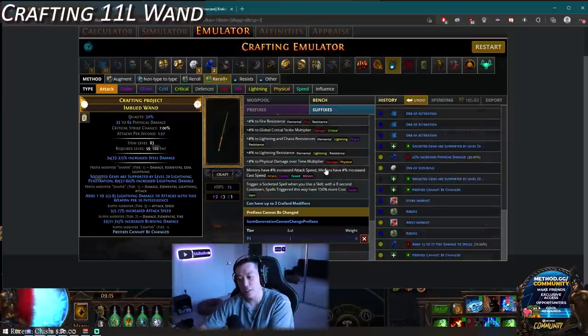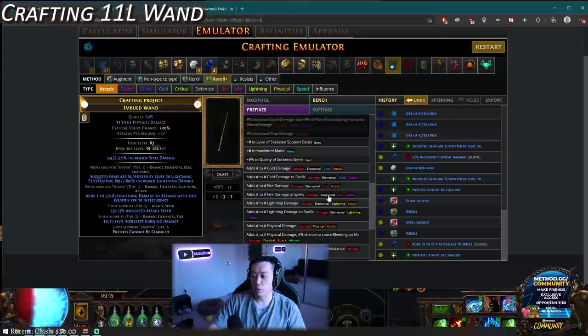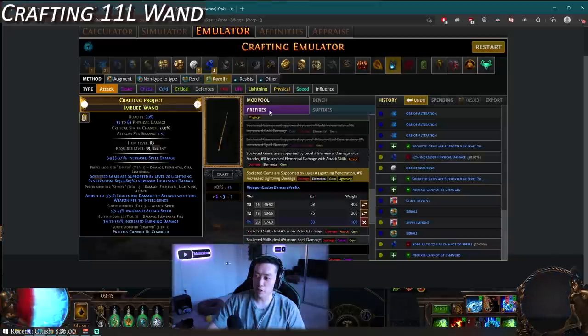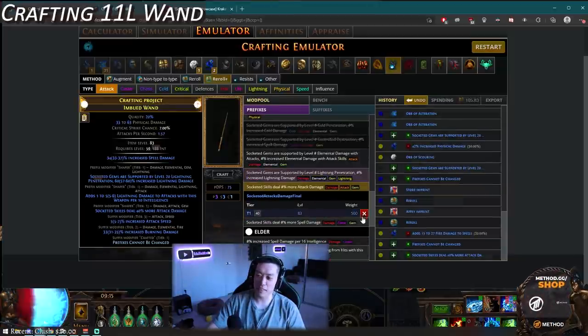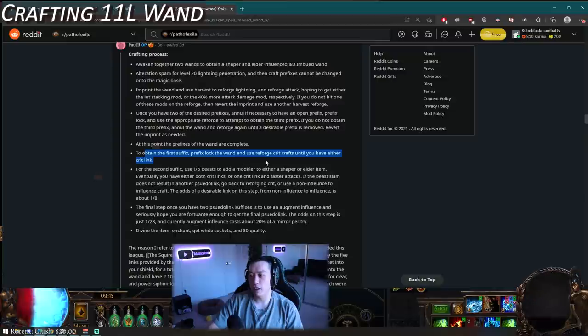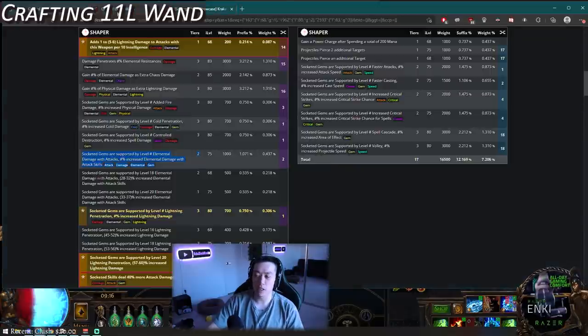Okay, so let's just say Chris Wilson came down and he decided to bless us with the RNG, and we are able to just choose the mod and add it onto the weapon, which is socketed attacks deal 40% more attack damage. So that was quite painful. At this point, the prefixes of the wand are complete, and you're pretty much one of the luckiest people in PoE. To attain the first suffix, prefix lock the wand and use reforge crit crafts until you have either crit link, and then that is going to be the hard part.